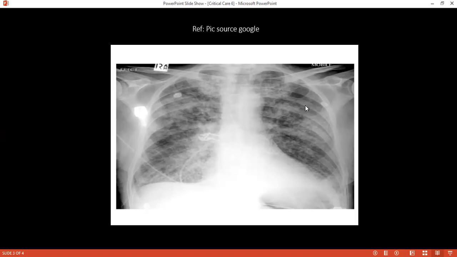How would you interpret it? What are you looking at? Okay, there is bilateral pulmonary infiltration. Also there is a bat wing sign, and also curly B lines. No, this is for pulmonary edema. This bilateral pulmonary infiltration, yes, very good. What type of respiratory failure occurs in case of burn? Type 1. Okay, very good.